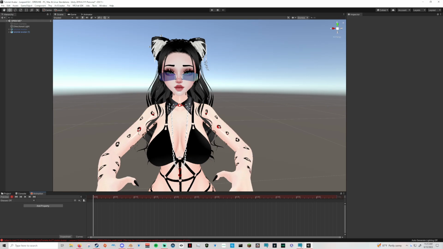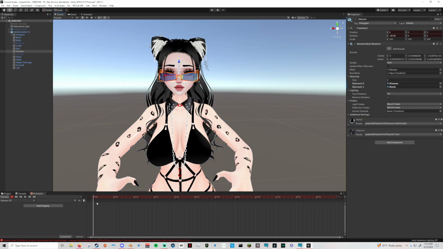So I'm going to hit the record button. There's a few different ways you can do this. You can do add property and you can select the mesh from there. This is just how I do it. Whatever way works for you, it all does the same thing. I hit record, I select it and just uncheck it. As you can see, it added it down here. So when it's checked, obviously that means on. If it's unchecked, obviously it means off. So we're wanting to make it go from on to off, because this is the glasses off animation, so that whenever the full animation plays, it toggles off.